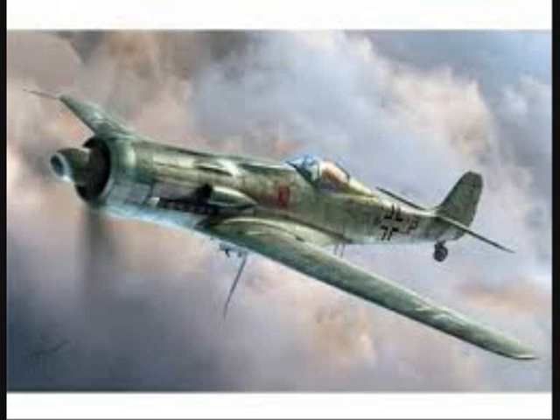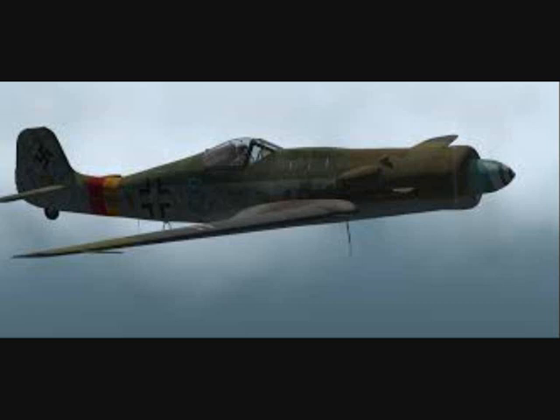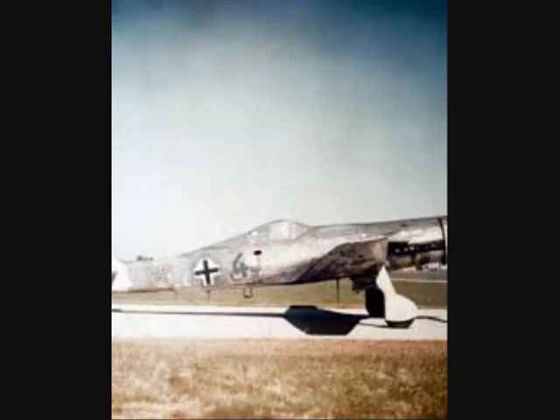It was capable of 755 km/h at 13,000 meters. Kurt Tank was flying an unarmed TA-152 in late 1944 to a meeting at the Focke-Wulf plant when ground controllers warned him of two P-51 Mustangs. The enemy aircraft appeared behind Tank, but he escaped by applying full power until they were no more than two dots on the horizon.